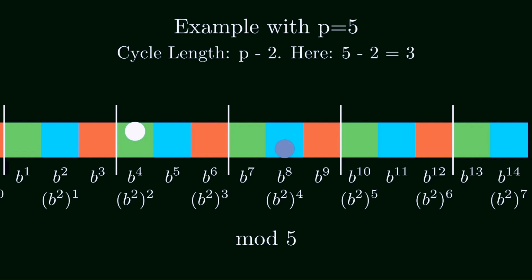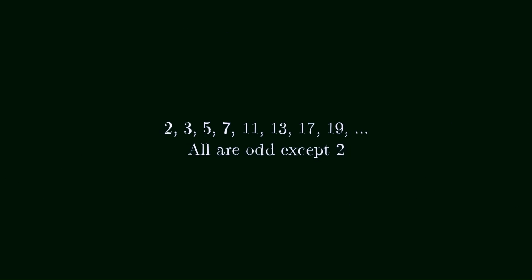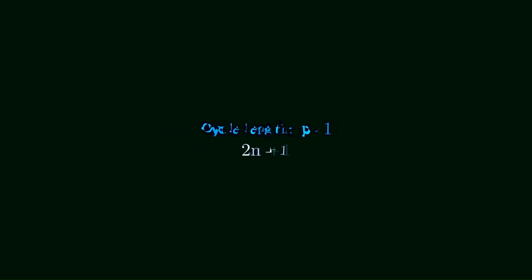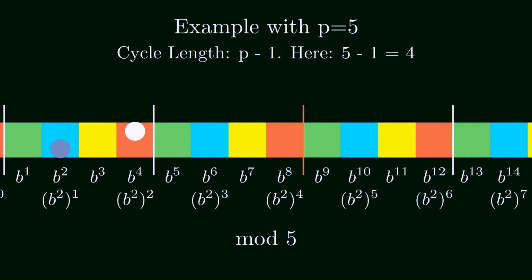Alright, but still, why does the cycle length of p minus 1 screw square numbers over? Well, because all prime numbers apart from 2 are odd, then removing 1 from them will always give us an even number. So no matter the prime number, if it is a long prime, the cycle length will be even. Yet at a squared number, the gray circle has to make jumps of 2 rather than 1. When we add an even number to another even number, we will get an even number. When we make jumps of 2 from an even number, we will go through every even number. If I start at 2 and keep adding 2, I won't magically skip over 4 or 6.